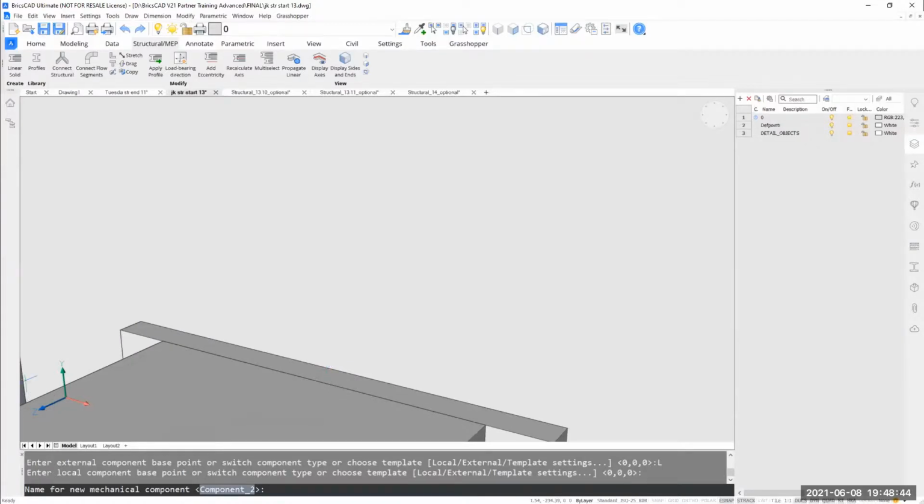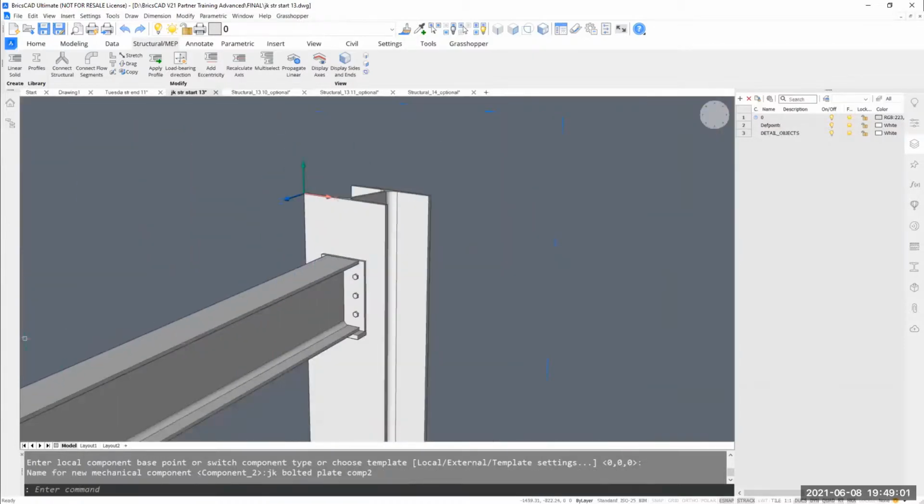And we need to give it a name here. And we'll call it bolted plate component 2. And there's a couple of other steps here that go in and classify this.